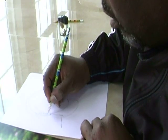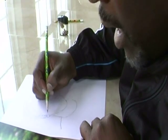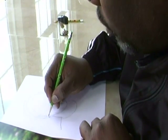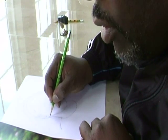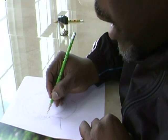Also, right here on her earlobe, there's a little earring. And we can go ahead and put the dot here to indicate that's where her hole would be. And then you can put the hook around, which is just a hook. And then it actually looks like two loops. Almost like, yeah, it's two loops.